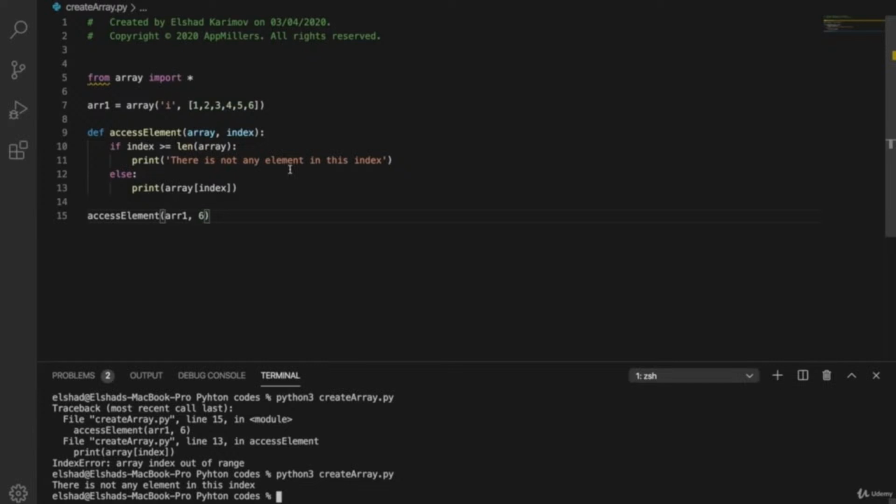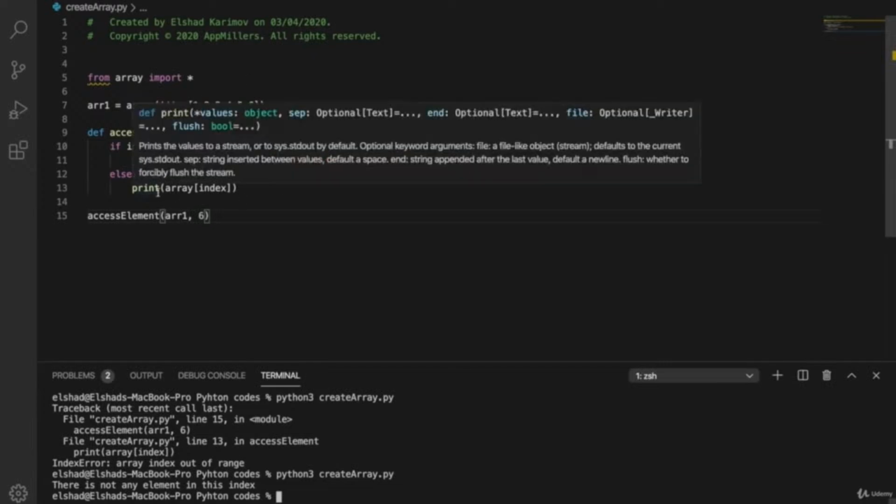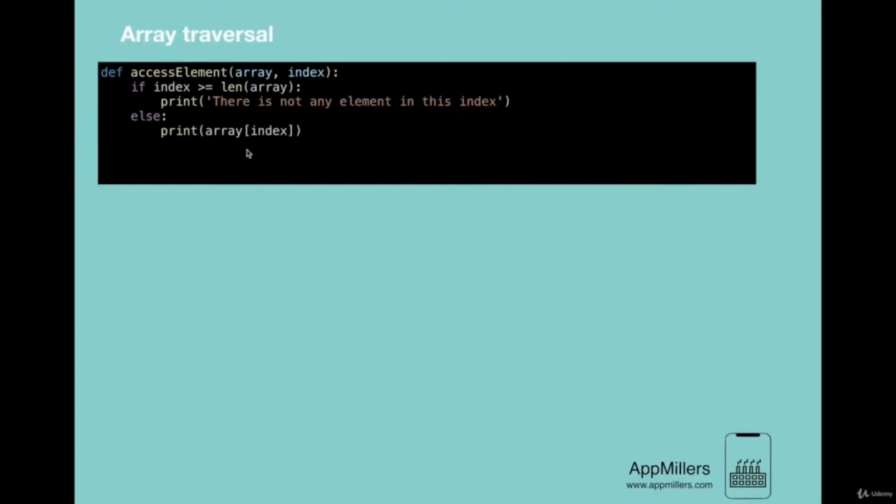Okay, let's see the time and space complexity for this function. If you look at this code carefully and examine it line by line, we will see that the first line is the if condition. We know from our rules that an if condition takes constant time complexity, which means this line of code will take a constant time operation. Then the next line is a print statement, and we know that a print statement also takes constant time complexity. And in the else statement, we have another print statement over here. We put the index directly inside the array. That's why this also takes a constant time operation.